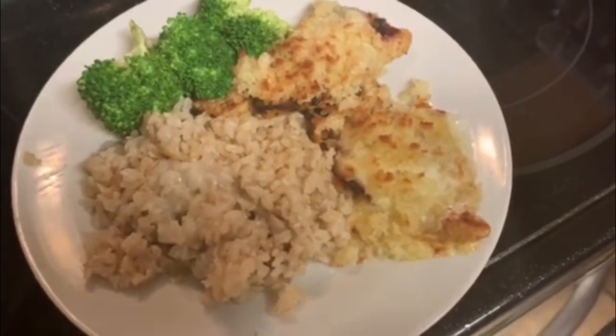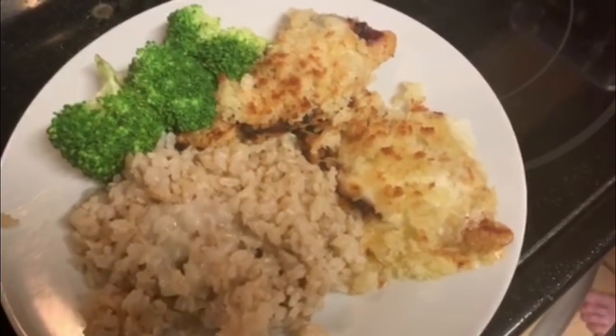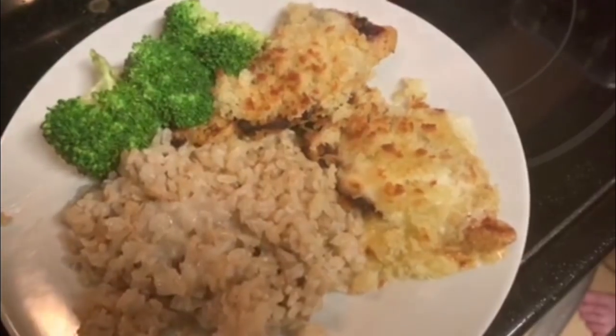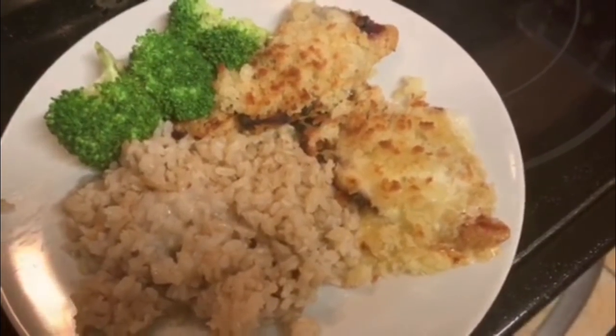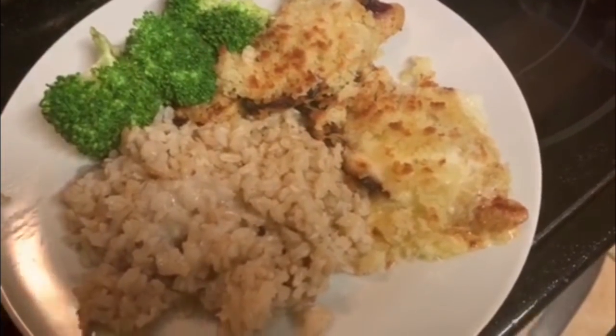So this was another really delicious Pinterest recipe. I'm just actually sad that the quality of this footage is not exactly as good as it needs to be to show you how delicious this actually looks on the plate. My phone films in 4K. It just doesn't transfer like that in quality over to the computer.